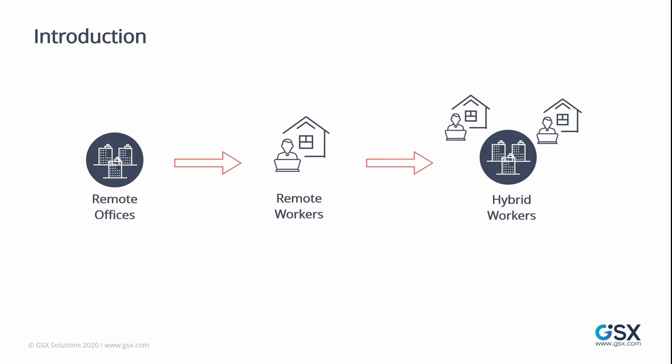And we are now entering a hybrid workforce world where a lot of users will alternate between working at the office and working from home. And that means that IT must be prepared for this scenario. With a lot of workers staying remote, but potentially coming from time to time to the office, the strain on the network fluctuates a lot. And that's why it's mandatory to optimize your route to the cloud to ensure Microsoft Teams and overall Office 365 service quality.